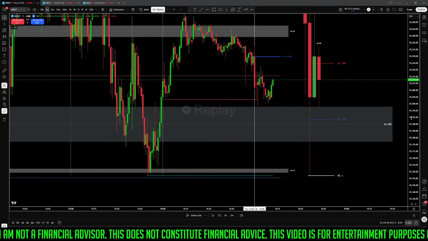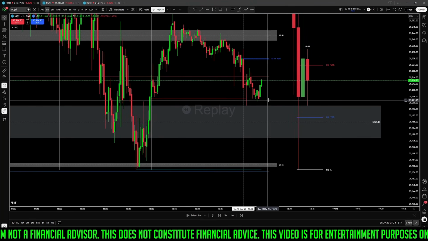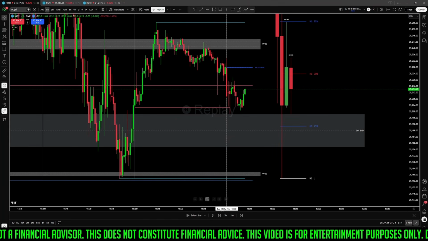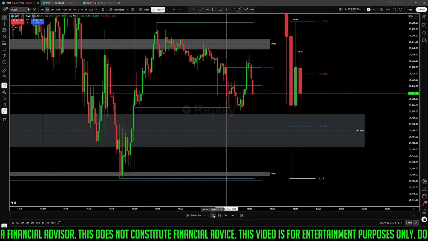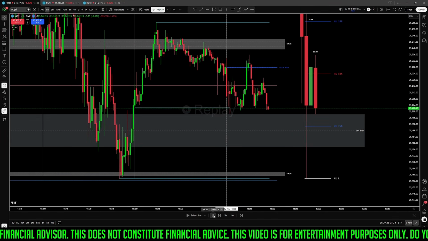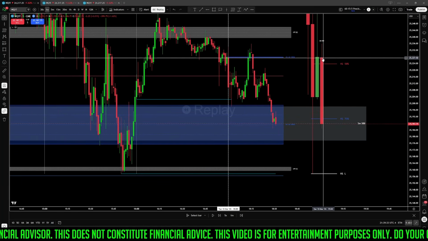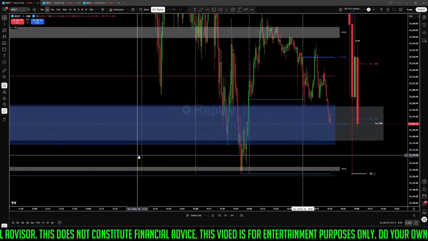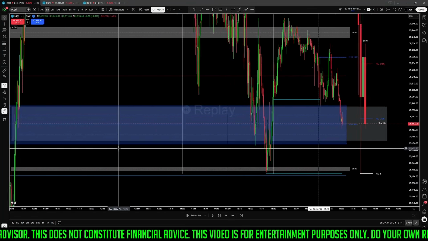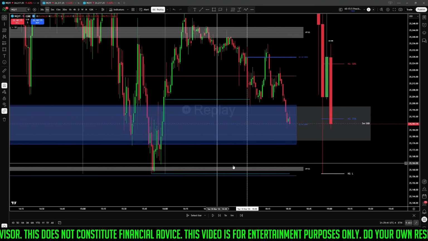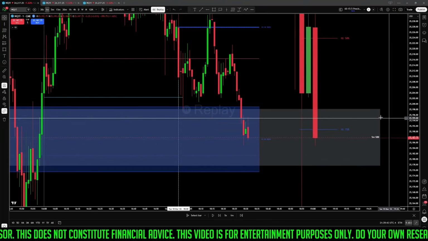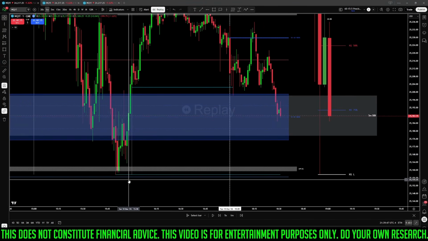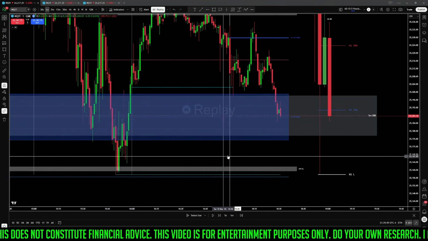a 5-minute sell side imbalance, buy side inefficiency here, but then we also have the new day opening gap as well. It's not showing because we're up there. There you go. So we have this current 1 hour candle selling off into a fair value gap from way back over here. And then we also have the new day opening gap from March 9th in this blue box. And then we have a failure to touch this sell side liquidity down here.